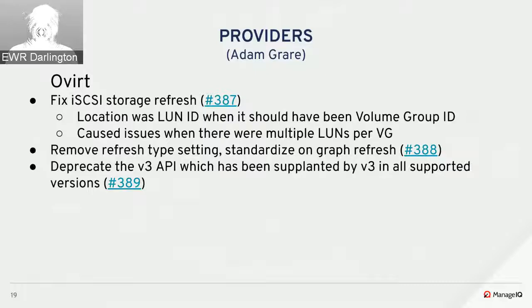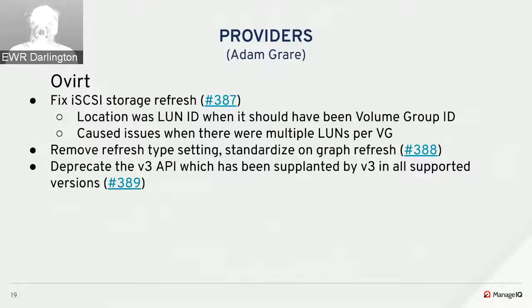So what they did was switch to using the volume group ID instead, which is always going to be the same no matter what LUNs are there. That was the proper fix they wanted to do. They also removed the classic refresh setting as an option. Before, you could switch between graph refresh and save inventory type refresh, and in an effort to move away from a bunch of old code, they are only supporting graph refresh going forward. They also removed the ability to use the v3 API.